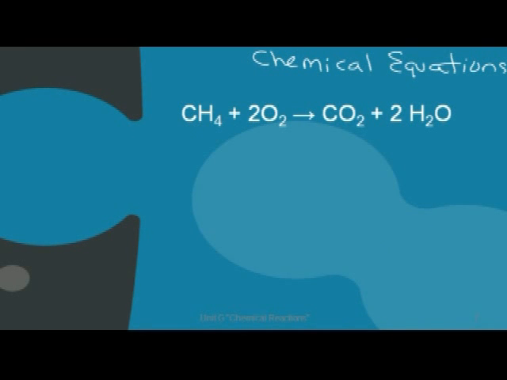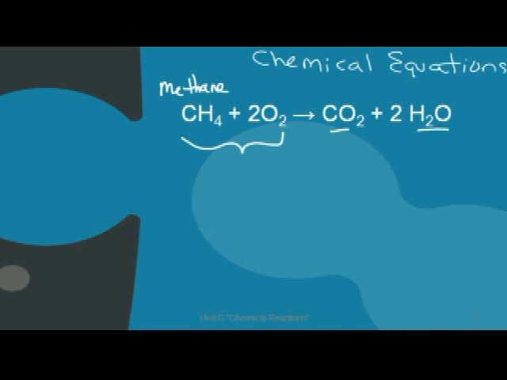As I mentioned in the previous example, we have some very important terms that we use when we describe chemical equations. On the screen is a chemical equation. It uses CH4, which is methane. And when we combine methane with oxygen from the atmosphere, we can produce carbon dioxide, water, and a whole bunch of heat.